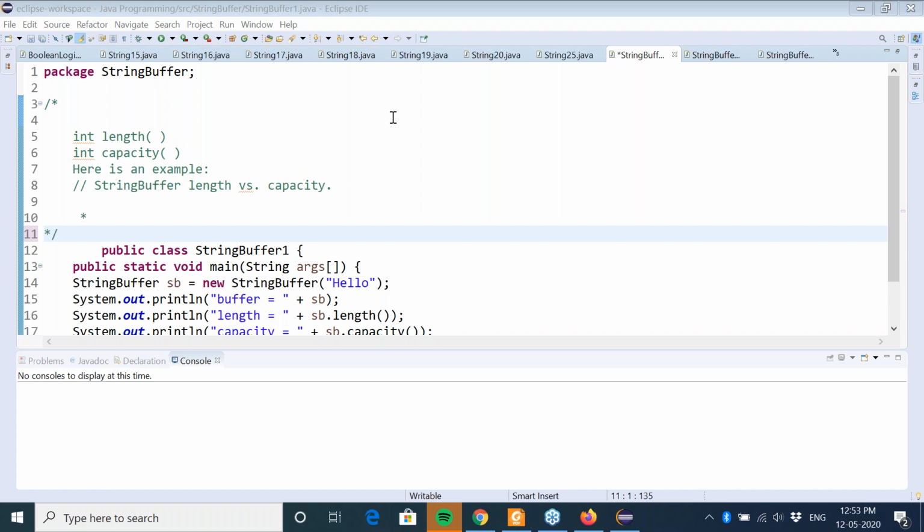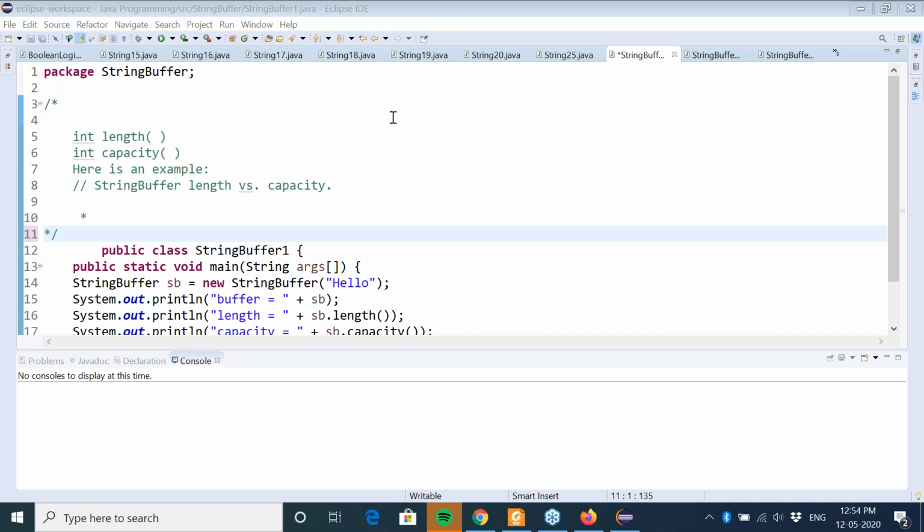For the first category, immutable strings, we have one class, that is String, and for mutable strings we have two classes. Out of those two, we are going to start today with StringBuffer.